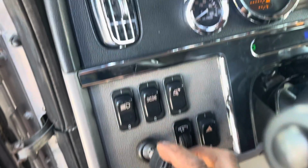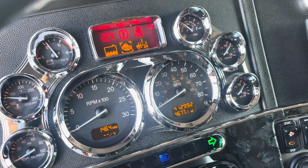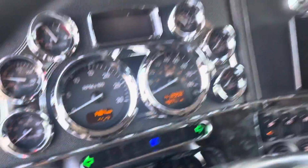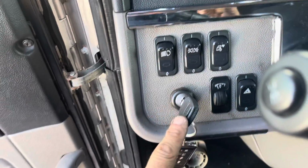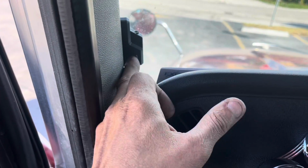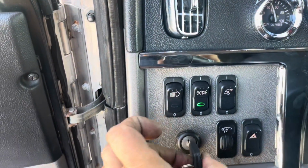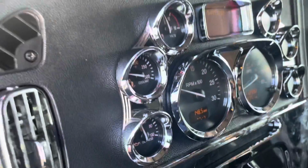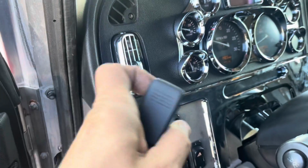Okay, I'm gonna get ready to start it up in a second. Okay, say the truck is running and you want to get off and you want to leave the truck running, but you want to take the keys with you. You press this button twice. Okay, then you can remove the key, and the truck will stay running for 30 minutes. I'm gonna go ahead and shut it off.